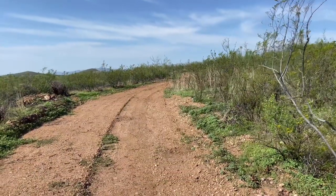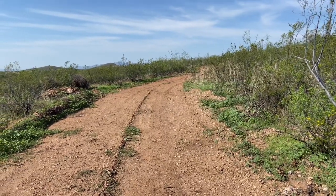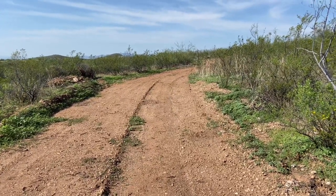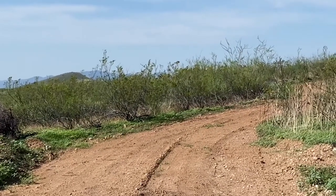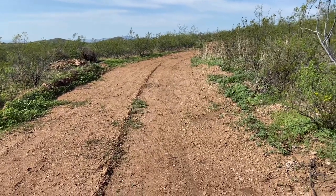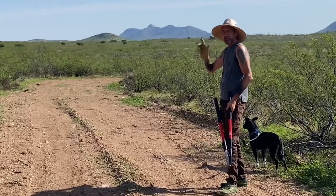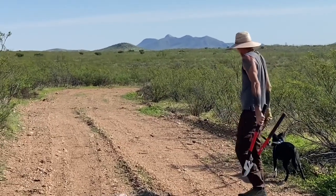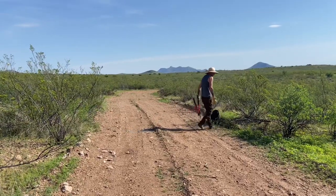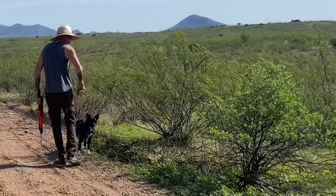We decided instead of working on clearing for the fence line, we're going to work on just clearing out the bigger rocks that are on the driveway. Our tractor guy did a really good job putting the road in, but there's a lot of rocks on our property. We've been walking the driveway every day, picking out the big rocks that are in the tracks. Doug's got his loppers and he's lopping any big sticks that are sticking up, and then we're going to dig those out too just so they don't grow back. Stuff grows pretty fast here, which is good.